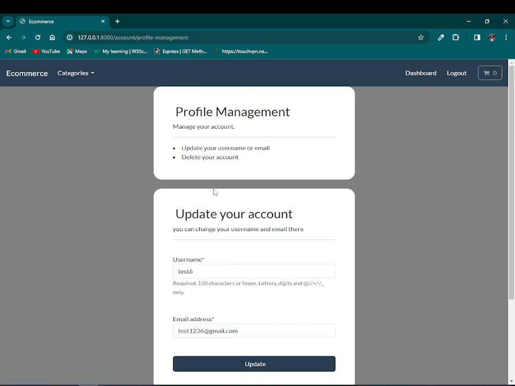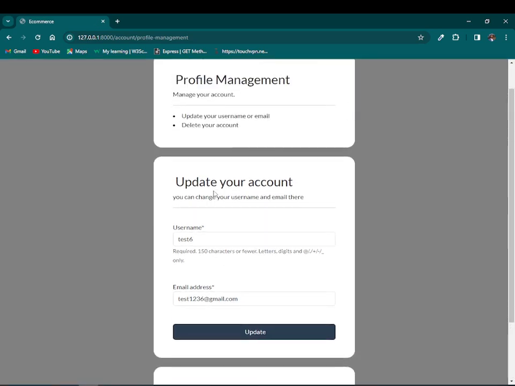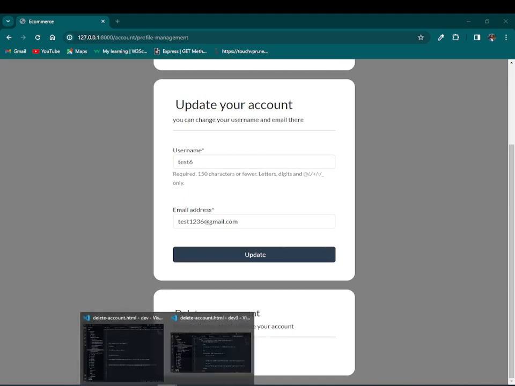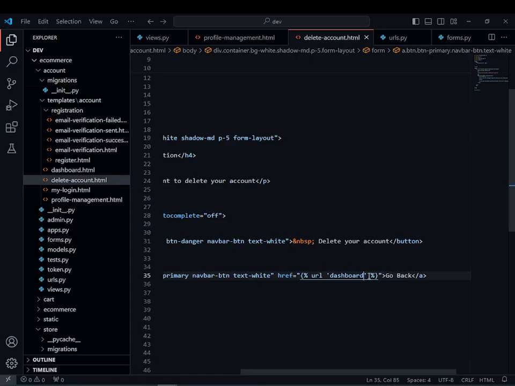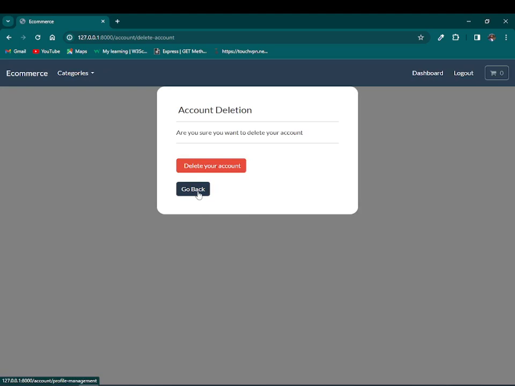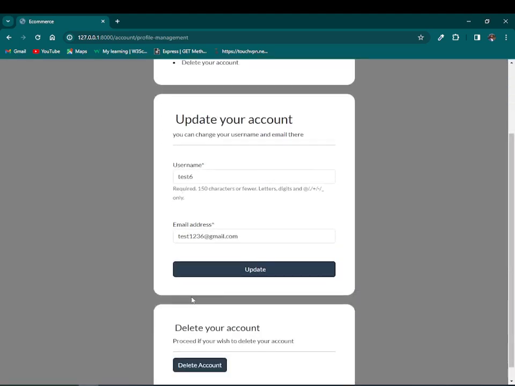Actually, we want him to go back to profile management, so just change it to profile-management. Just save it. Now if you refresh it, delete account, no, don't want to delete, just go back.